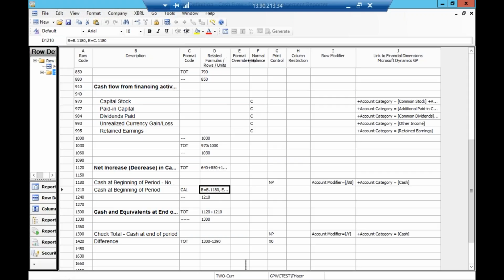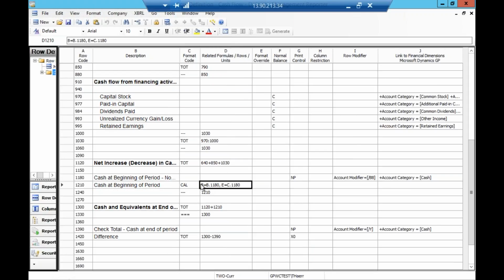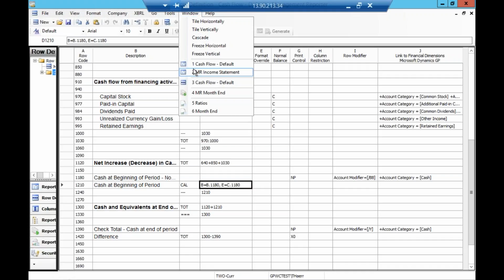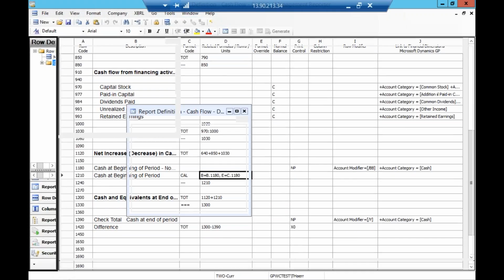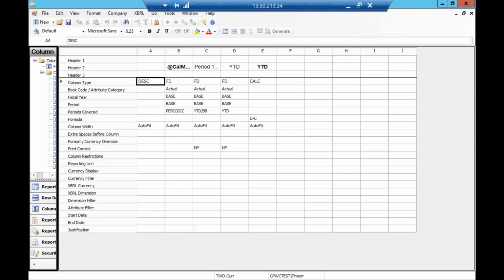So we've done some advanced formatting here to say that column B, which in this report is my period data, and then column E, which in my column layout, so I'm displaying B and E. C and D are non-printing, but they're being used in the report.